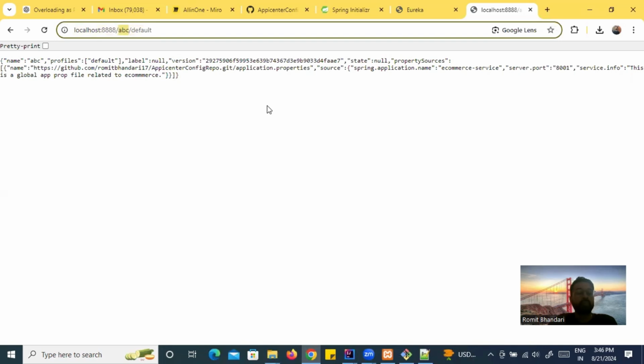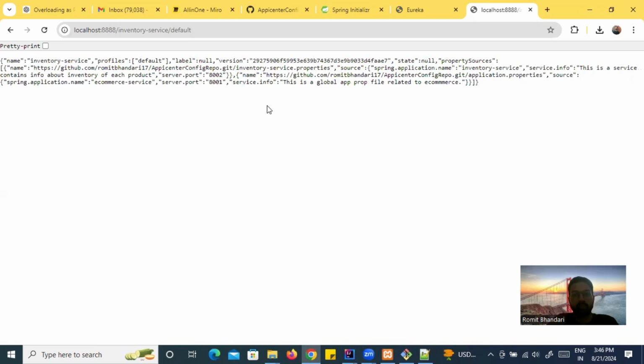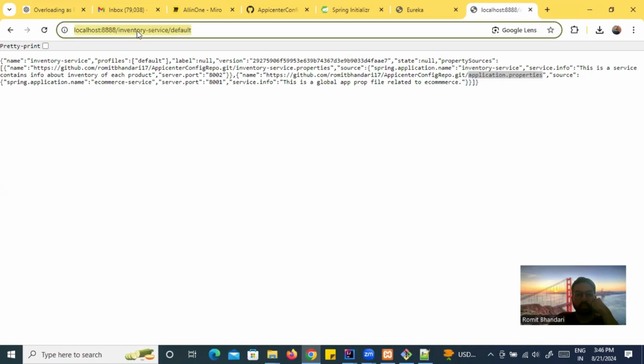Let's quickly check for the inventory service as well. For the inventory service, yes, it has got the new property name, and obviously the updated application.properties also.